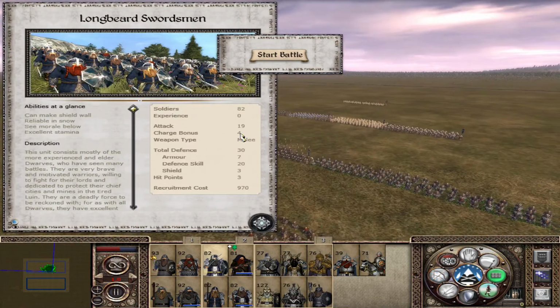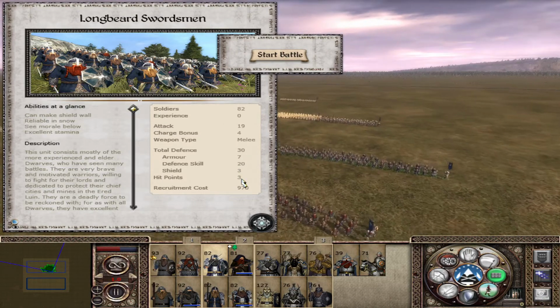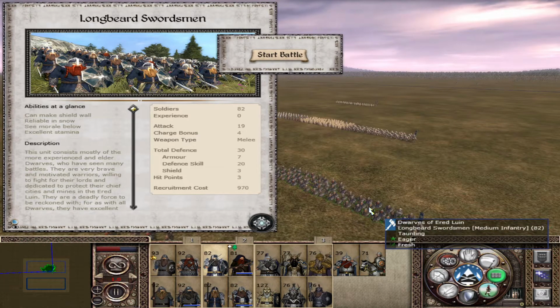Longbeard Swordman, 19 attack. Oh, that's good. 4 charge, and total defense of 30 with 7 armor. That's horrible. 20 defense skill. That's amazing. And 3 shield, and of course 3 hit points like every other Ered Luin unit. Let me just find them now.